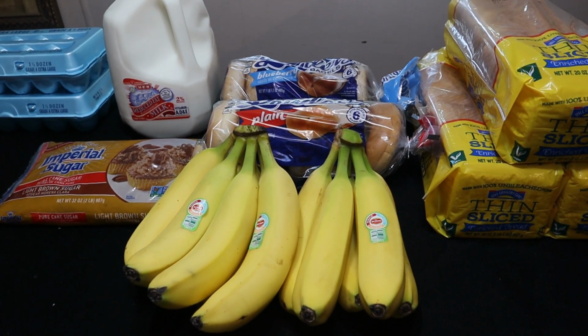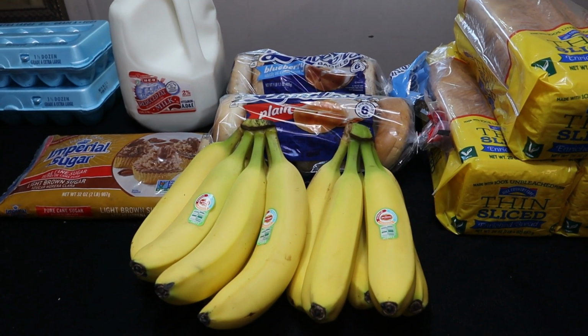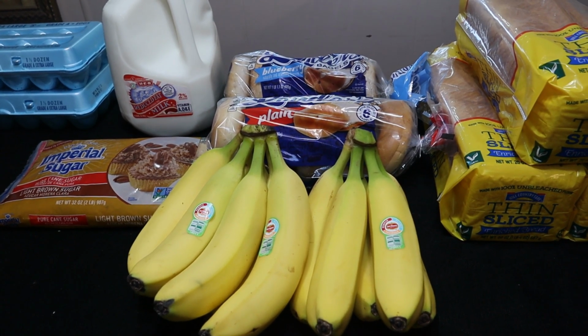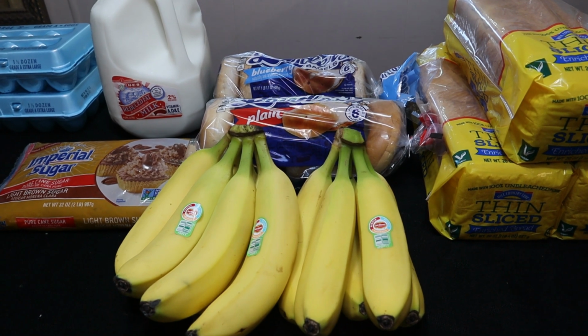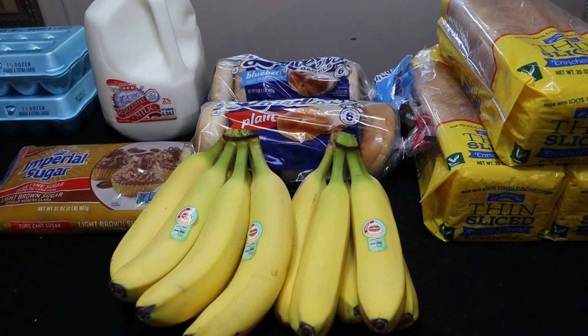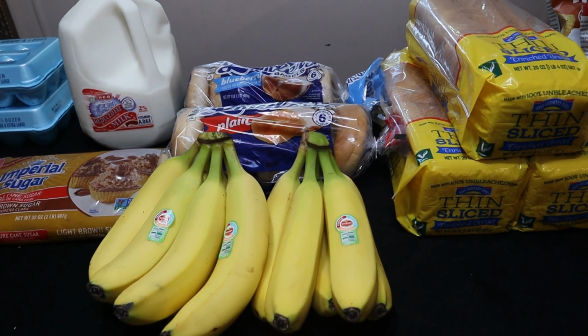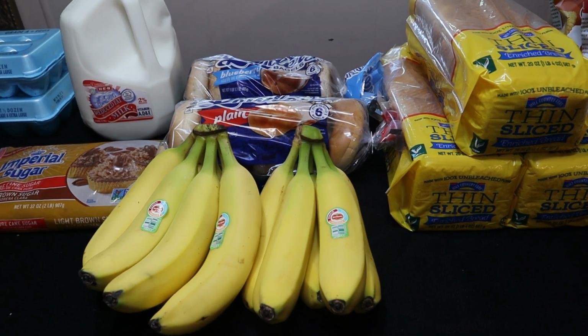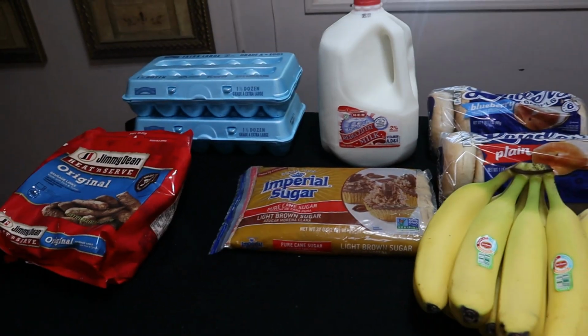Bananas. Those are a lot of times for breakfast or snack, or those can be used for multiple things. The kids love bananas. We go through them really fast. And Christian, he likes having like a couple a day. So he loves bananas. And then one of the things I already have the ingredients for that we're going to have for breakfast is sheet pan pancakes. I already have the stuff for that, so I didn't need to buy anything, which I love.